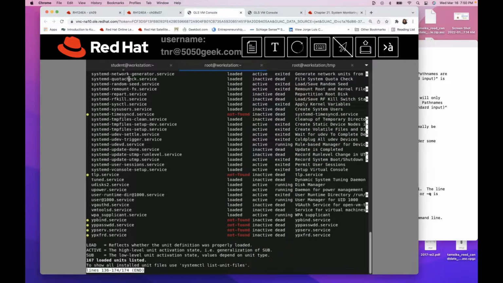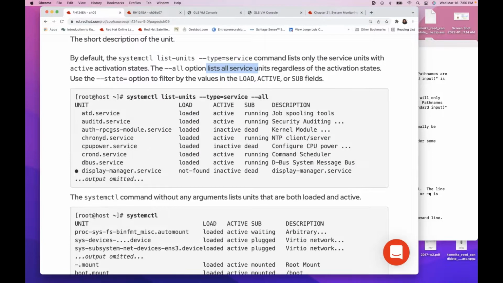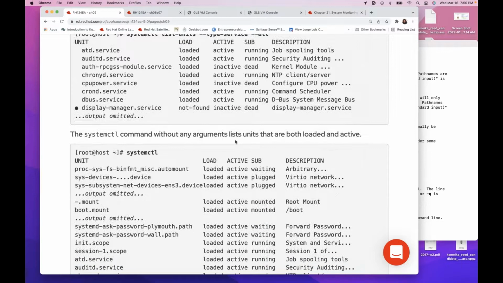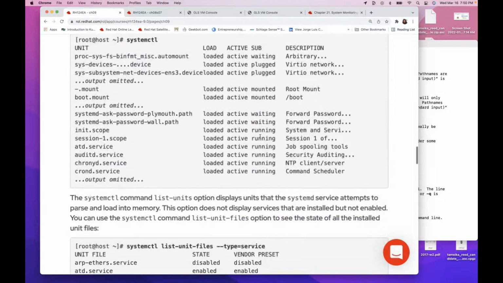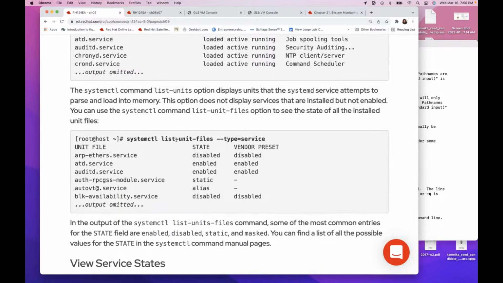And then, again, without any unit files, we did that with systemctl and then the list-unit-files. I did it without a type, but we could have done it with a type. So let's go here and do that again. Let's run that command again, and then let's do it with a type.